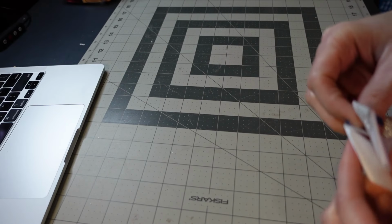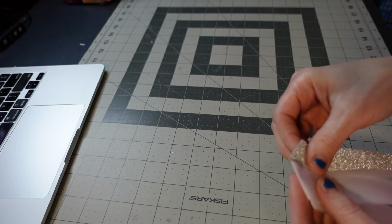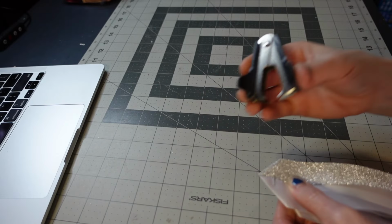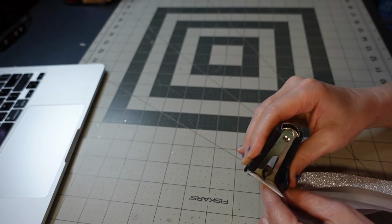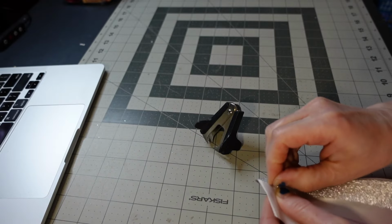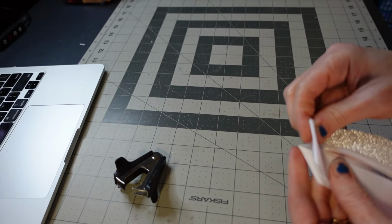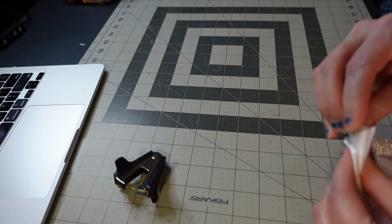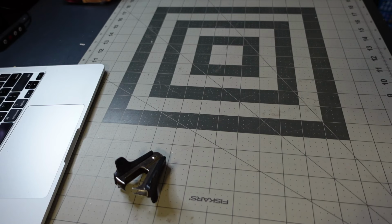I was kind of fighting that because you want to interlock them together and weave them. So you've got two sets of ribbons there, right? Two points. You've got to interlock the ribbons like a basket weave. So I've got to take that staple out, but then I've got to keep those ribbons together. I think I just moved the staple up in the corner. So it would be easier if you just did double the diamond dust.